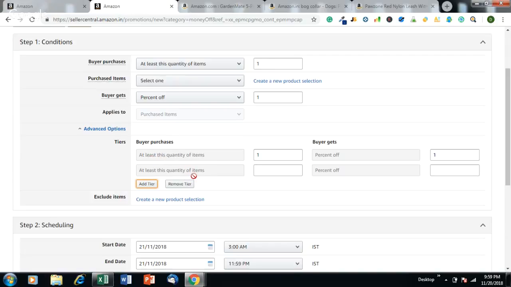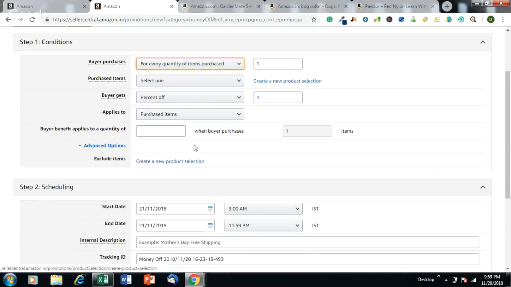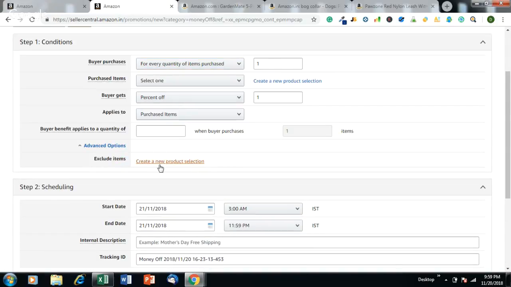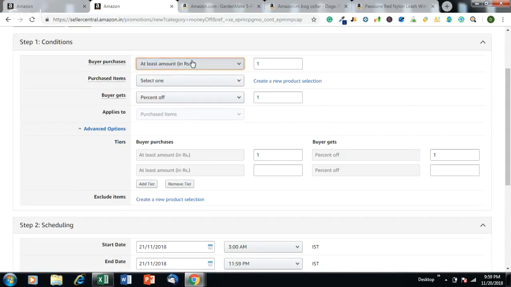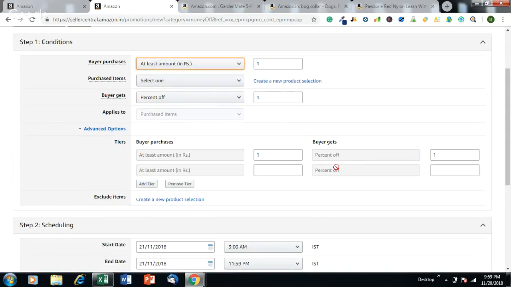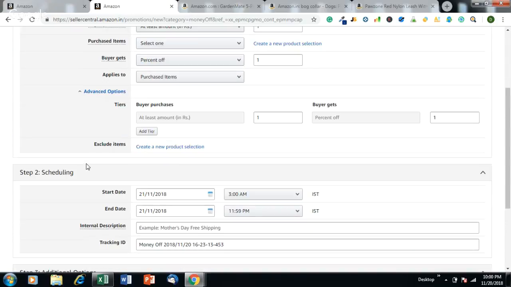It says at least this one, right? The next one maybe you can say this. This advanced will change here. For amount it will be changed, and for this it is changed, and for the next one it will be different. So for amount, you have this, like how many. So this is basically a tier. I have never actually used this option. Anyhow, you will probably not require this, but that's okay. So I'm just leaving this one off.